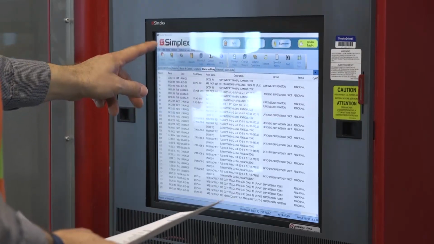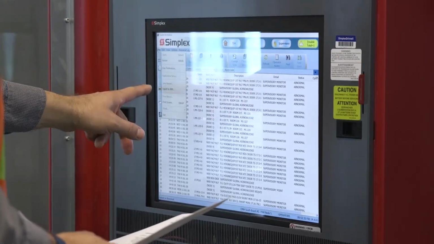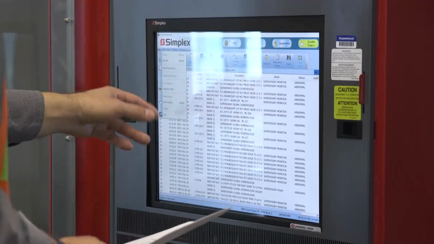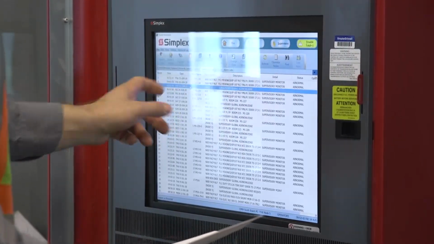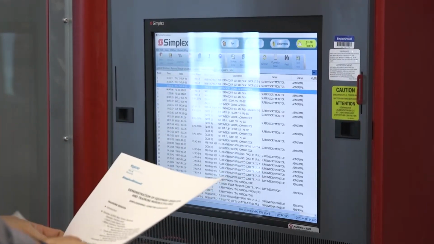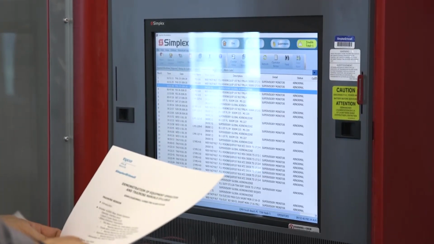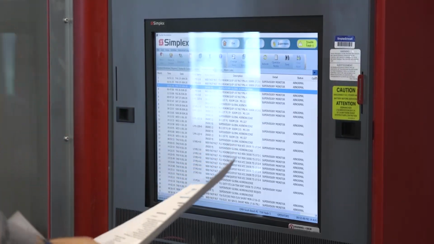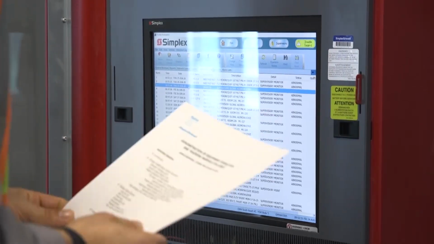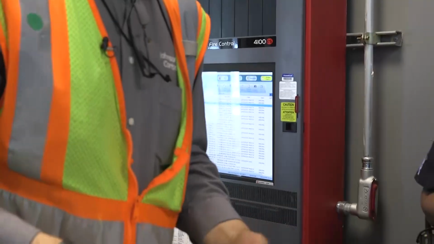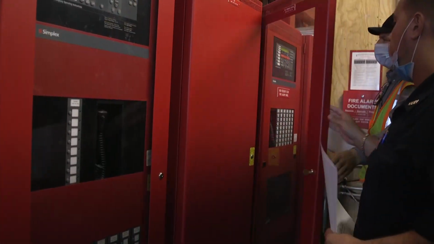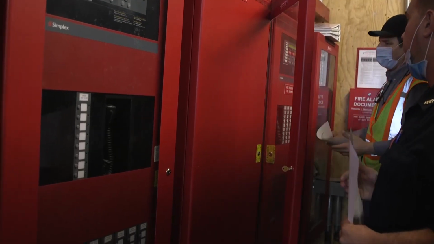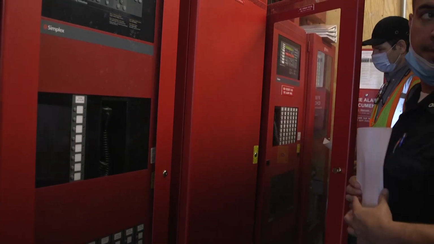To print, you go to file and you can print screen wherever you need to print. It's going to print for you. This is like a regular computer. So this is the incident commander. We can go to the fire alarm control panel and see the same stuff over there. System is normal when you come to the panel.